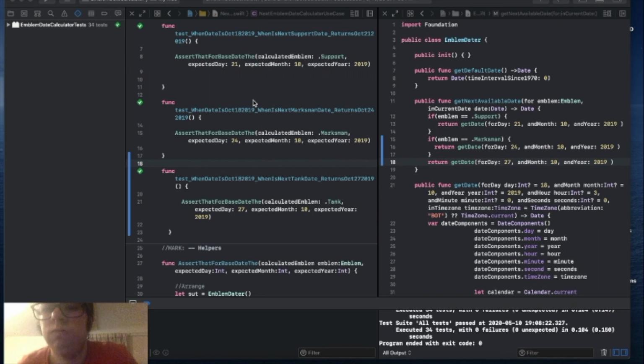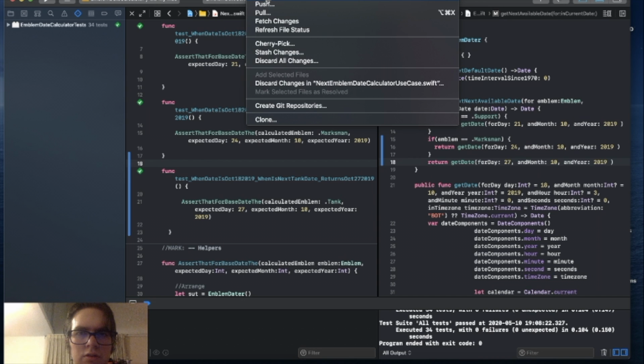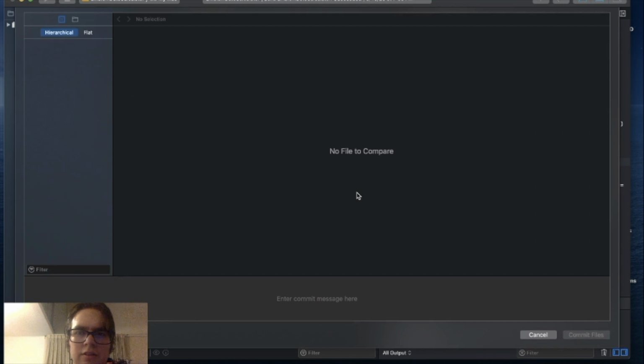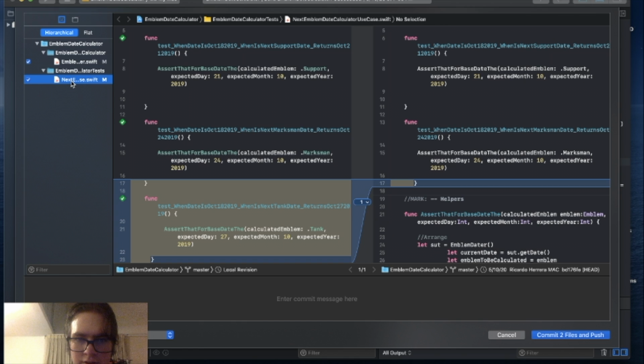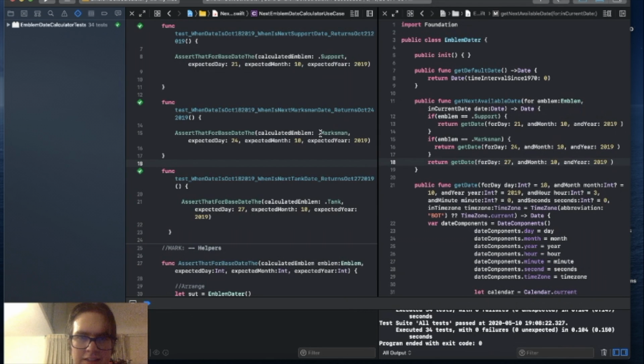Okay, so for this, I need to commit it. Just so I'm going to source control, menu source control, commit, and I'm going to say push to remote, and I'm going to say what did I do here? Added test to check next tank emblem. Okay, commit two files and push. And that's it.